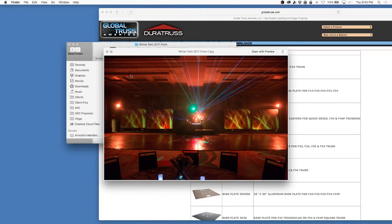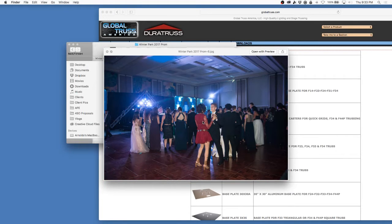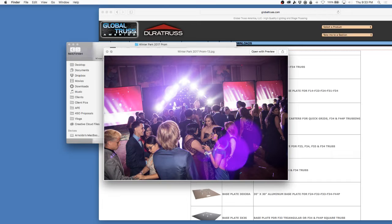There's the pyramid right there. We put black pipe and drape behind it. It looks so damn clean. So it was a very, very cool look. Again, it's a very simple setup. All we did was use two 10-foot pieces.